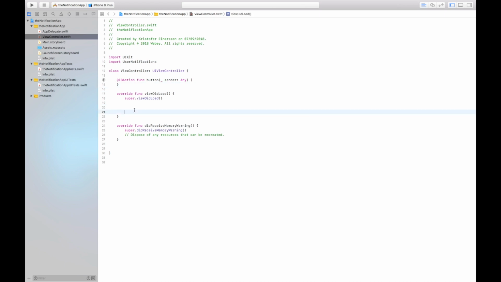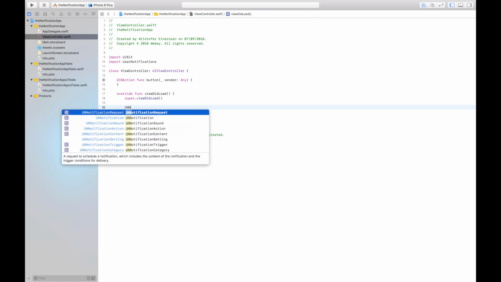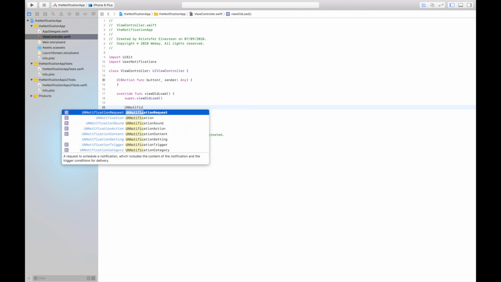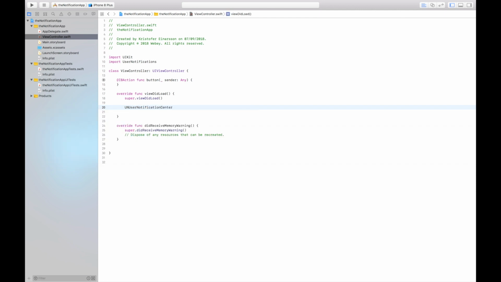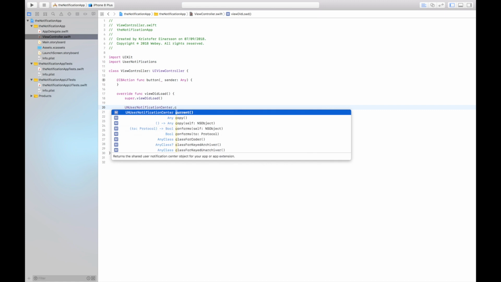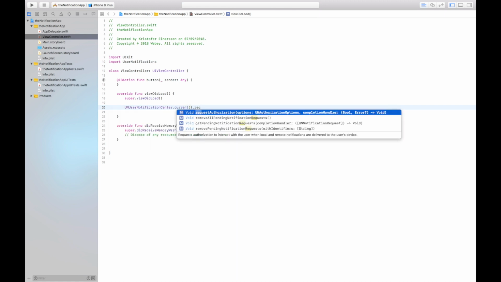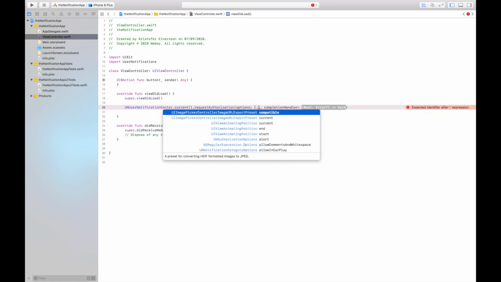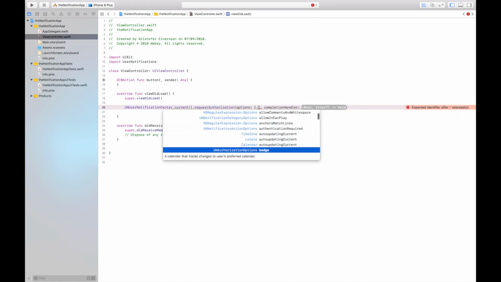So in here we are going to say UNUserNotificationCenter.current().requestAuthorization, and this wants some options, and in here we can choose between a lot of options, and these are just the options which we can put on the notification.